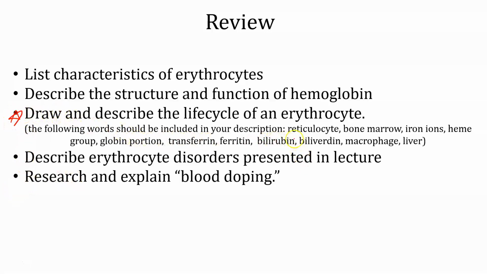In your description, you should be making mention of some of these things here that I've listed. Describe some of the erythrocyte disorders, the ones that I've just mentioned. And then lastly, I want you to go and research and try and explain this thing called blood doping. I didn't talk about it here, but this is something that is an issue in sporting competitions for some athletes. So research that and see if you can come up with some information and explain what blood doping is.